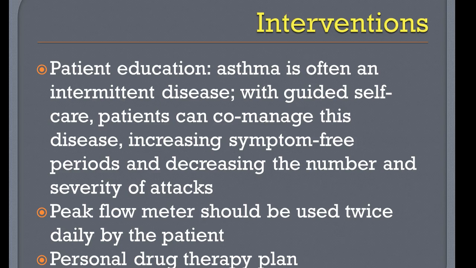And what they want to obtain from this test is different colors. And green means everything's good. They're being well controlled. Yellow means they might need more of a rescue drug, maybe want to assess the drugs that they're on or their medications to control their asthma. If it's in the red zone, which probably would also be demonstrated by symptoms of distress, the red zone would indicate that maybe the patient is heading for an emergency. So that's what we want to really stress to our patients, that they need to do this for themselves to make sure that they're on the right meds and that they're in good control of their asthma. Okay.